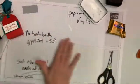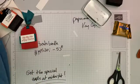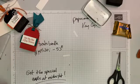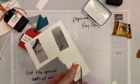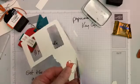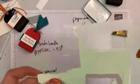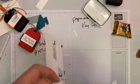Oh my gosh, where did I put it? I set it down like I literally just had it in my hand. The hat. Okay. Well, there's a die that cuts out this hat, or you could fussy cut it if you're on a video and can't find your hat. As soon as I get off the video, I'll find it. It's Murphy's Law. But we do have a cool die that cuts this out.